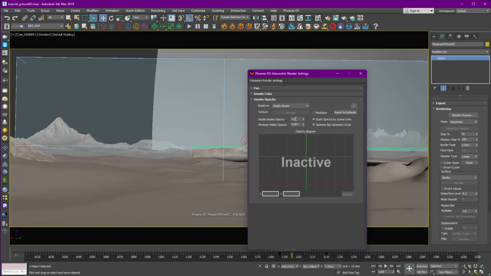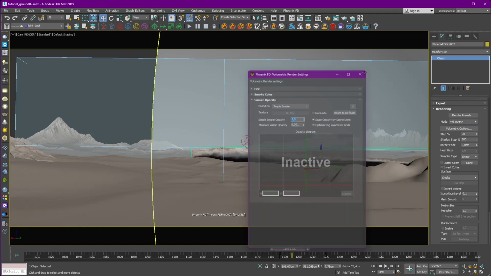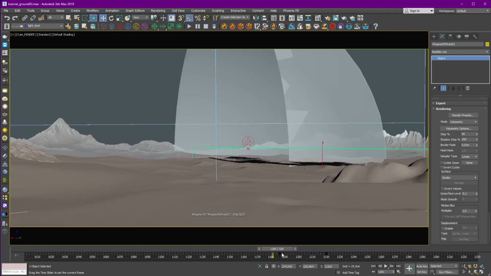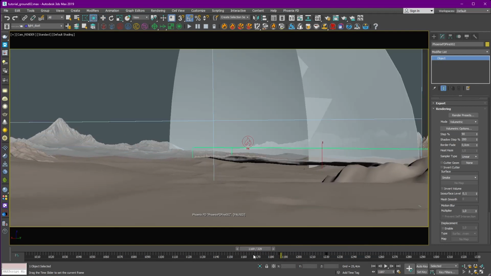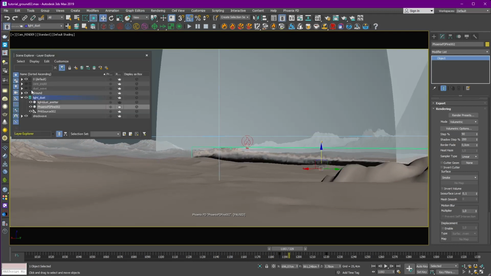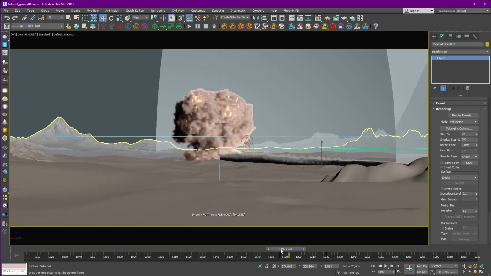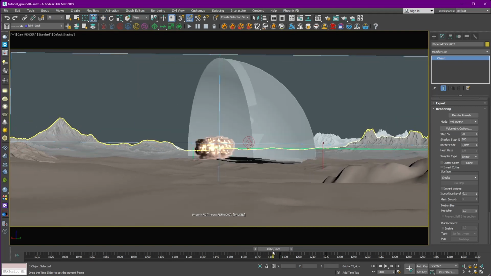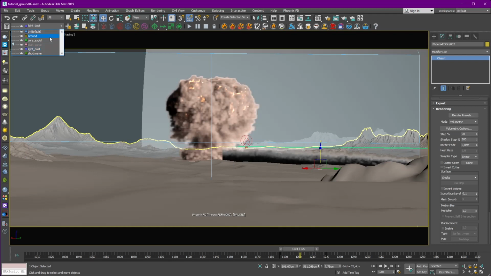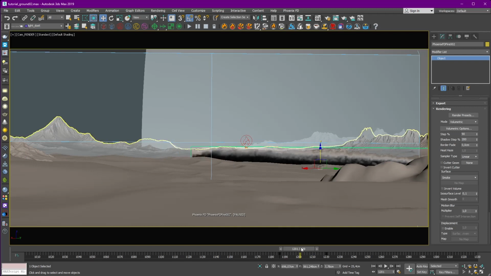Let's change the opacity to 0.999, maybe 1. Yeah, 1 to see better the more details of the dust. Okay, let's turn on the explosion and see all together. Yeah, it is a little bit too high, I would say. Turn off the explosion.